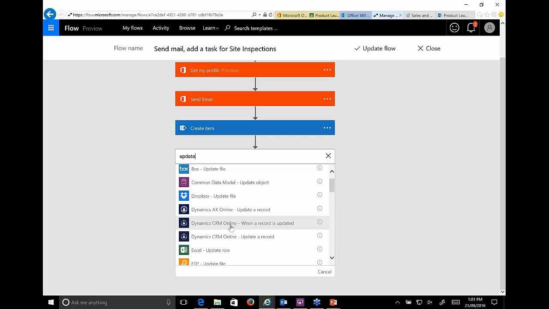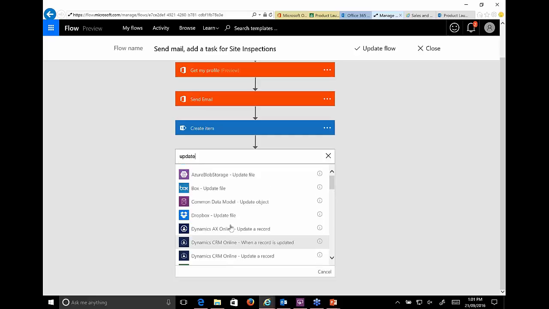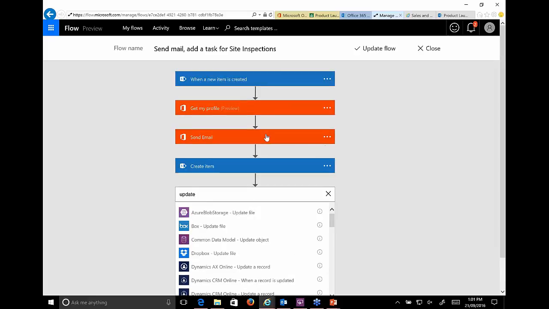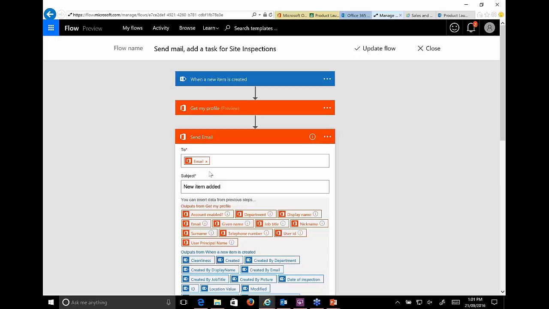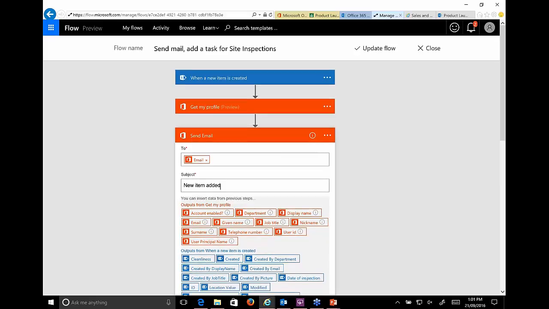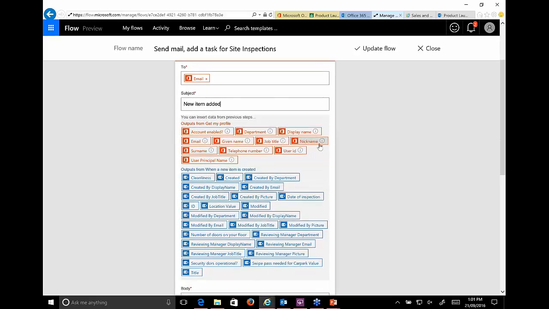But when we click things like this, you just have some simple questions to fill out. So for example, in our email, it's who would I like to email? Maybe what subject I would like to have. Now I've clicked in the subject box, and this is then showing me all our outputs from the steps above.